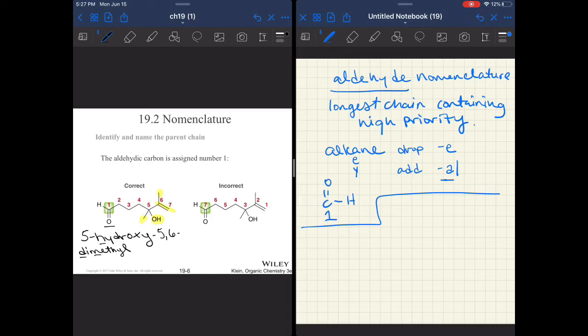H comes before M. Then we do need to say where the double bond is. You can put it before the parent or within the parent. When we have multiple suffixes going on in our parent, I like to put it inside. So for me, this is how I would do it. Hept-6-ene-al. Then it's just very clear. The 6 goes with the ene. I just put it right next to it. You could also call this 6-heptenal because you know that the al is on carbon 1.